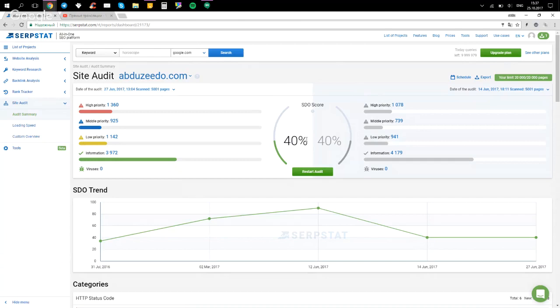So a good percentage is 60, 70, 80. Truly speaking, I didn't see any website with 100% cleaned up technical optimization, maybe just some landing pages, but nevertheless, it can help you understand what is going on.